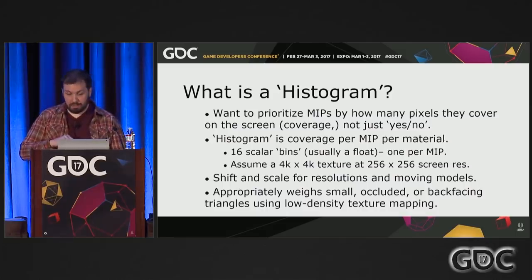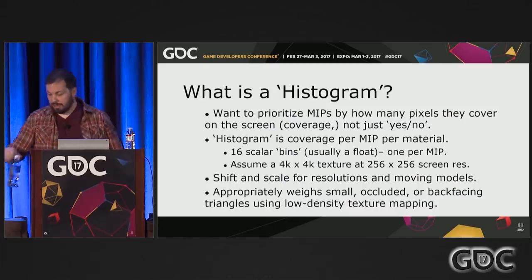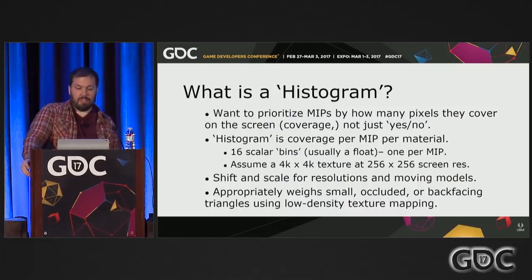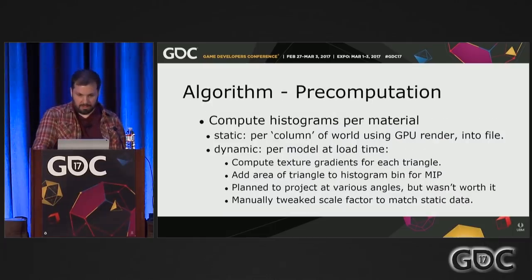Another problem this solves related to not being able to texture models wrong is, for example, if the artists use fewer texels on an unimportant part of a model, like the bottom of a character's shoe, we don't want an automated algorithm to decide, hey, we need the finest MIP level available because this portion is using the highest MIP level, even though really it's just unimportant. So having coverage gives you the ability to make smarter decisions.